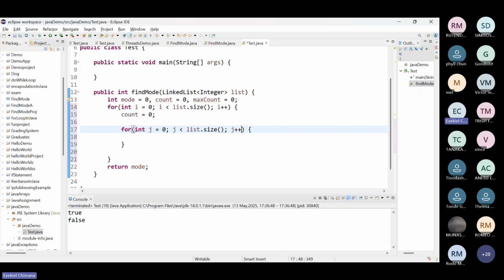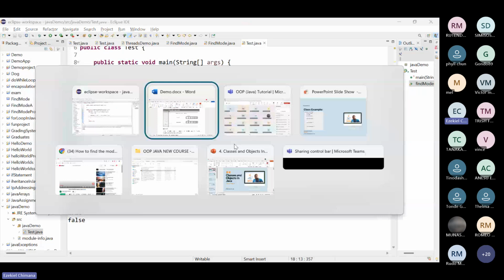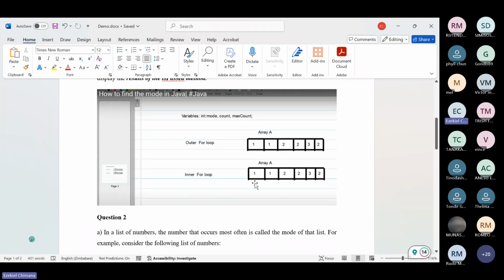So what are we going to do here? In here, we need to compare i, or the value at index i, with everything within the array. So if we start with the value at 0, we compare with the value at 0, 1, 2, 3, 4. You go at value 1, you compare it with everything here. At value 2, you compare with everything here.